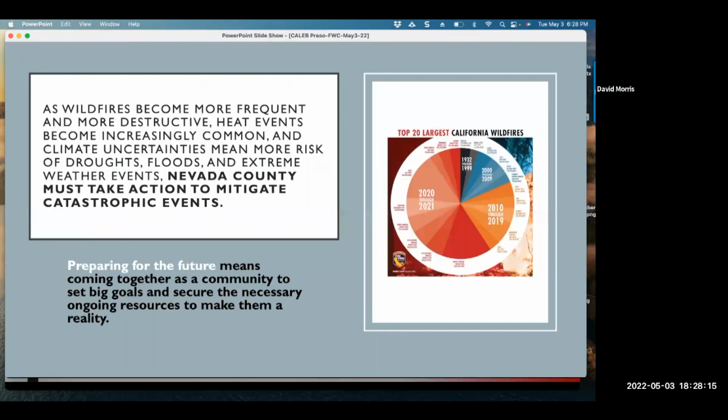If you could go, Susan, please, to the next slide. So I think we are all very familiar at this point that something has changed, right? When I first started working for the county 2.5 years ago, when we talked about emergency preparedness, we were really talking about wildfires. Even though we knew we had an all hazard approach and that was important to our work, and that there were the possibility of floods and even earthquakes, right? We were all focused on wildfires.